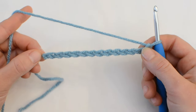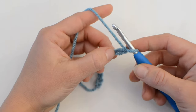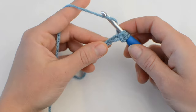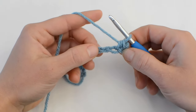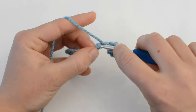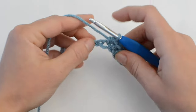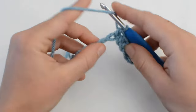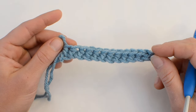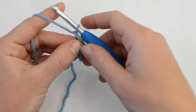All right, and starting row 1 in the second chain from your hook, we're going to half double crochet one in each chain, and that will be a yarn over, insert through that second chain from the hook, pull the yarn through, yarn over, pull through all three loops on your hook. Okay, now do one half double crochet in each chain, and you should have a total of 12 half double crochets at the end of this chain. Here's the end of row 1. Be sure to count so that you have 12 half double crochet stitches. And then we will chain 1 and turn our work.